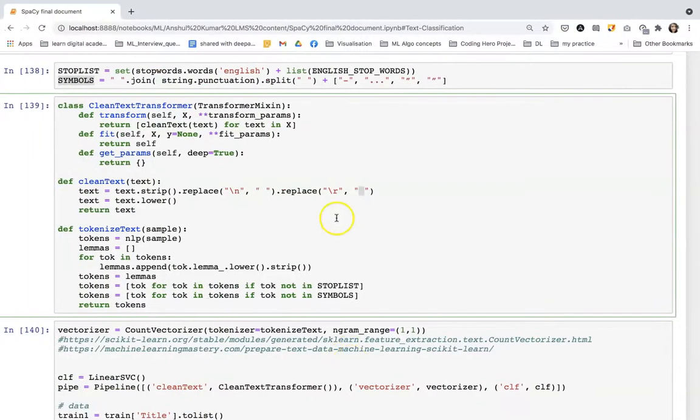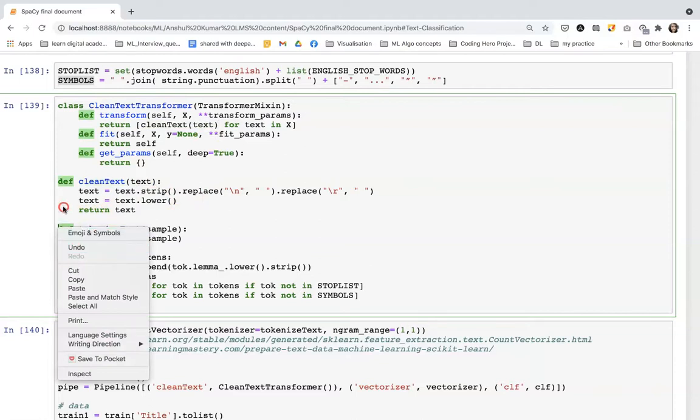Fine, so this is also replaced with a space. Then we are lowering that text with the lower function, and after these updates we return that text. So that task is completed in the output of the transform function inside the clean text transformer class. Now, as you can see, I have defined one more function, the tokenize function.